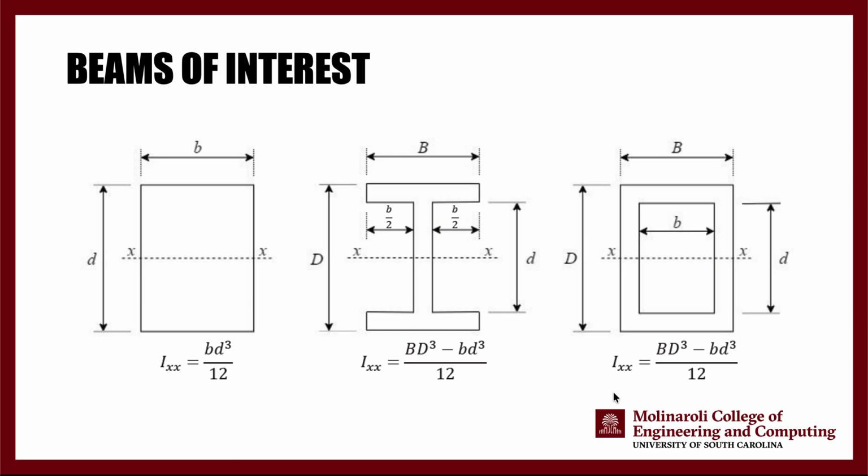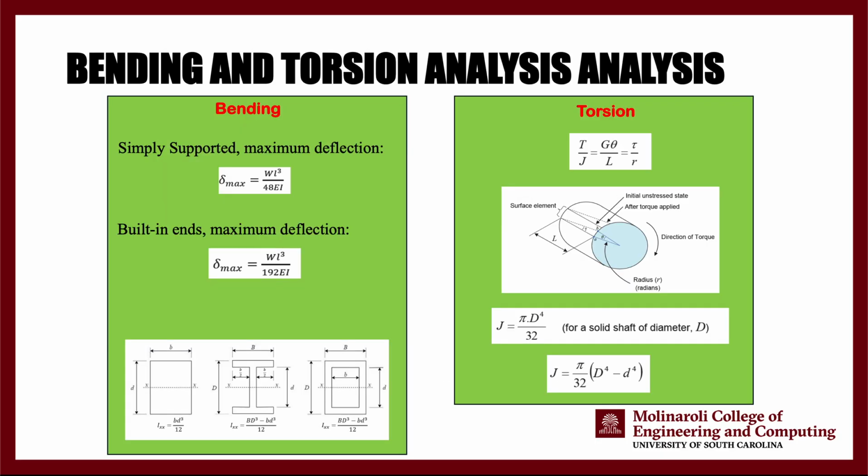The moment of inertia equations are given to you, and you can use them for your calculation. But the equations that we are going to use here for beam bending are simplified equations. We are only interested in the deflection in the middle. We are only going to measure the deflection in the middle of the beam.